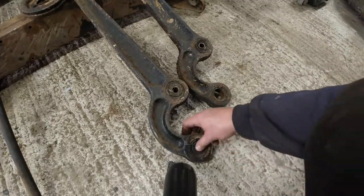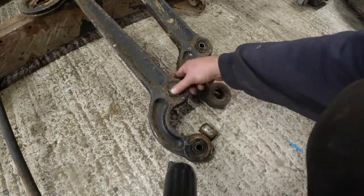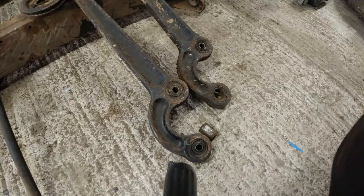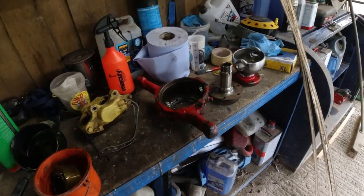It's not very good, is it? It doesn't give me an awful lot to grip onto when pushing these bearings out. So he pushes out. And I'm going to get these bushes pushed out tomorrow and strip it all down, paint it, get it all ready to put back together again. Oh yes. So what do we get out of this lot then?